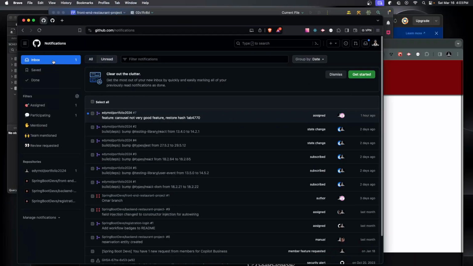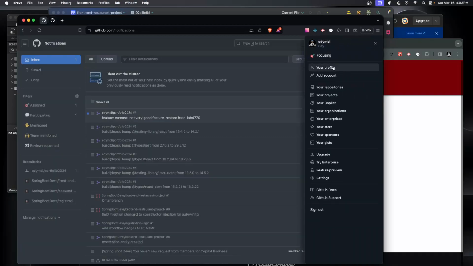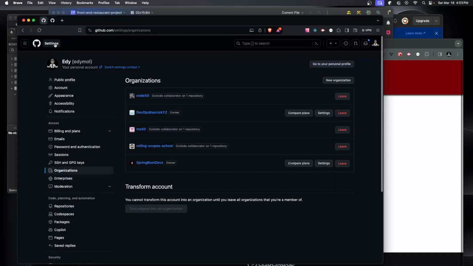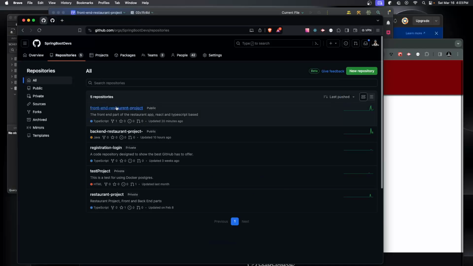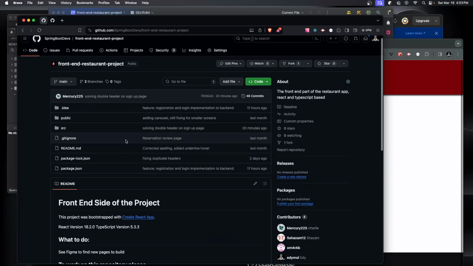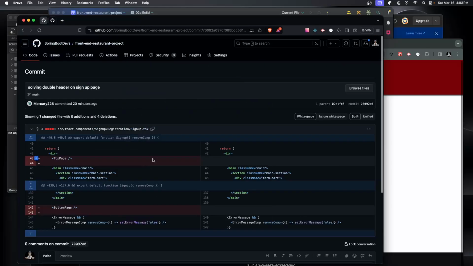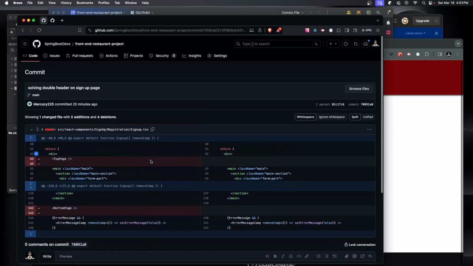Okay, so the Git. Let's see, and this is the beauty of Git. Repository, front end. So I'm gonna come here. Oh, it was a commit.